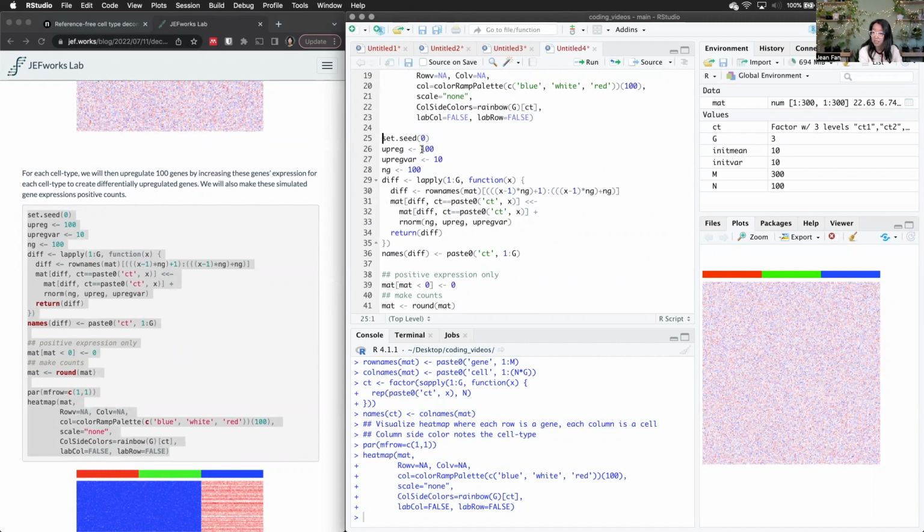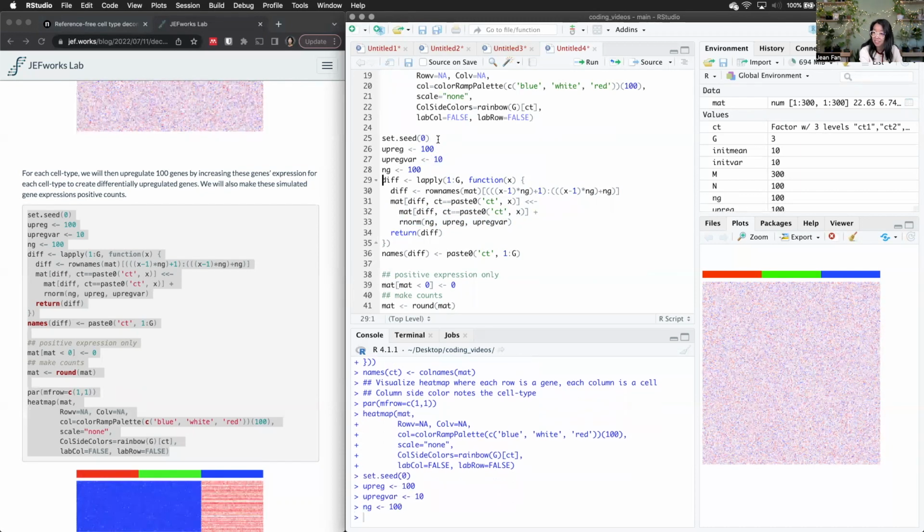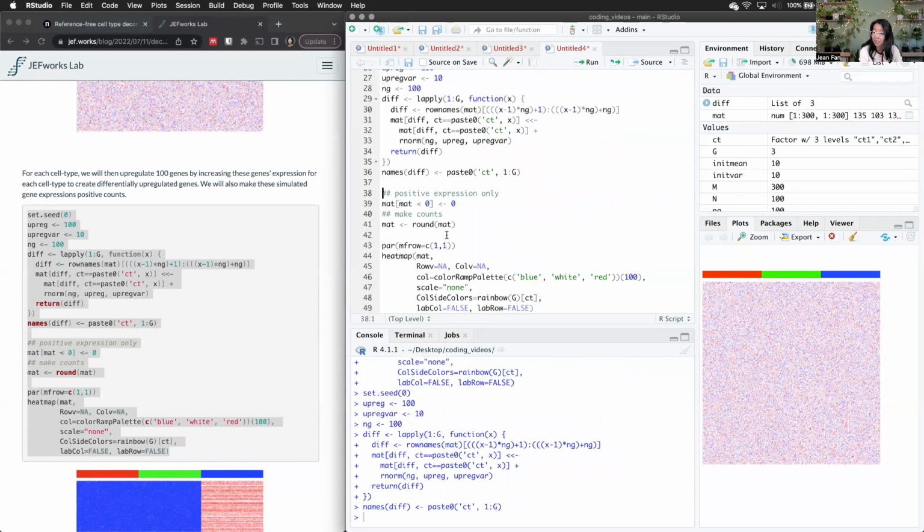So I'm essentially going to create 100 differentially expressed genes, upregulated by a factor of 100 with a variance of 10 for each cell type, and essentially loop through my genes and add a random Gaussian by the degree of how much I want to upregulate. Let's visualize what that looks like first before running this.